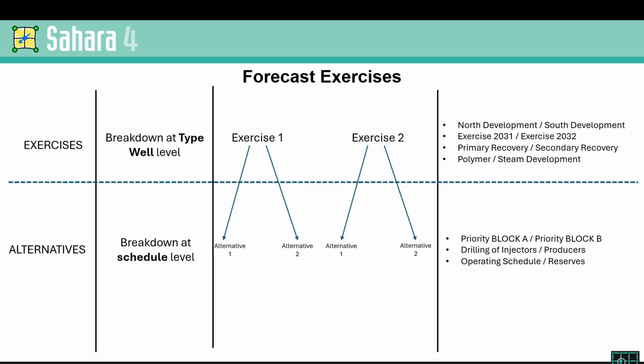We may use the same type wells for the producers and the same type wells for the injectors, but we just want to change how all of them are distributed over time. Another example may be that we have two different schedules. One is going to be more theoretical, associated maybe with the fastest way to recover reserves, and the other one is going to be associated with the wells that we can actually drill. We may have limitations. For example, let's say that some wells are in high sensitivity areas, like for example next to towns, or they may need environmental permits that we don't have yet.